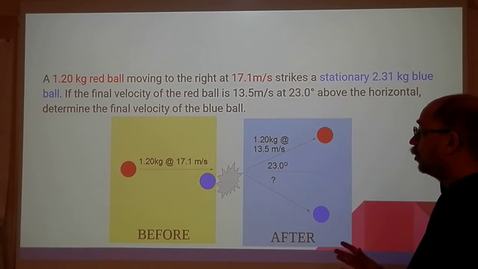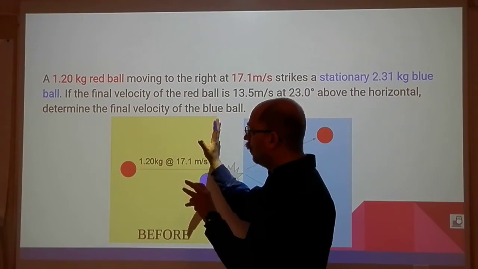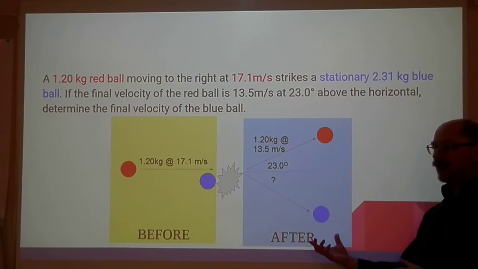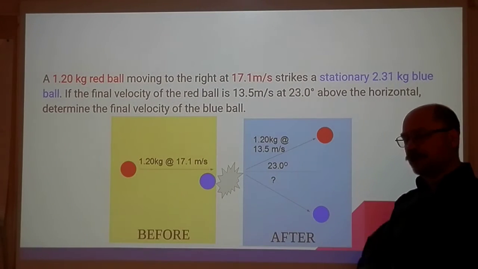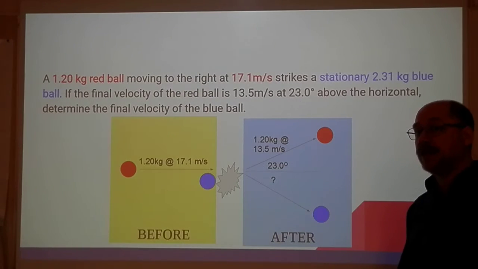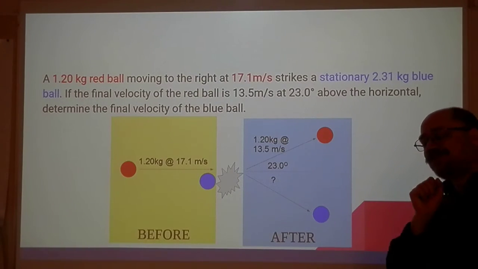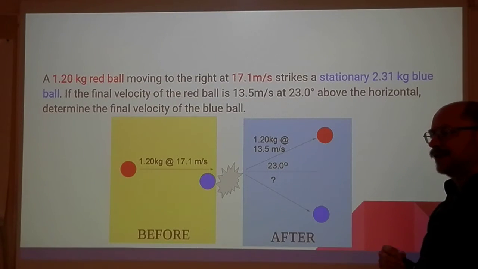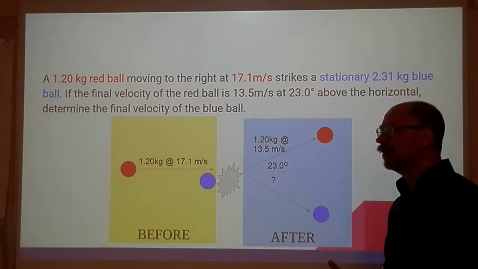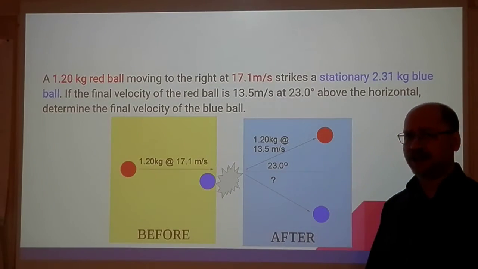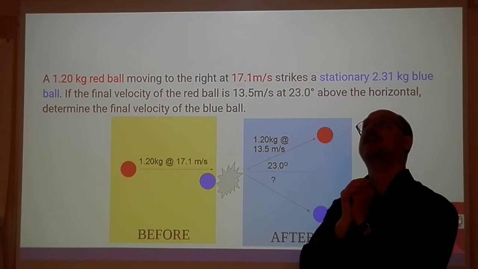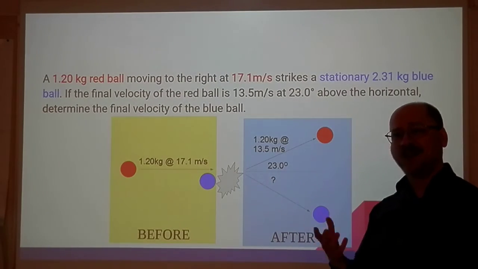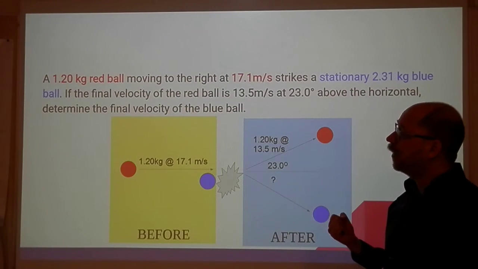Now, what I know for sure is that the total momentum before they collided and the total momentum after they collided, those are the parts that must be equal. Total momentums. And that's the other thing to remember. I sometimes see people do some really funny stuff with these questions because it is called conservation of momentum, not conservation of velocity. We can't do this based on velocities. Please don't do that. Don't set up your whole question just based on the velocities, because then you're not taking into account that this is conservation of momentum.